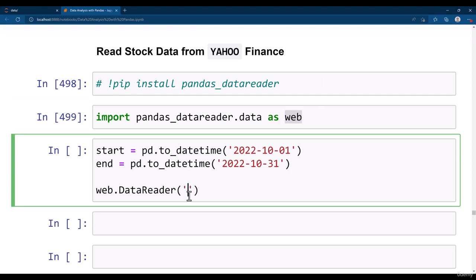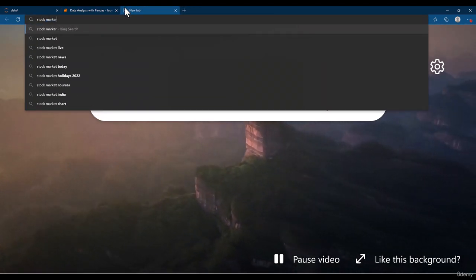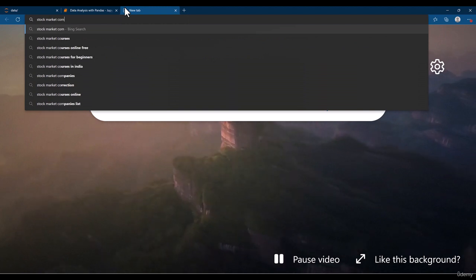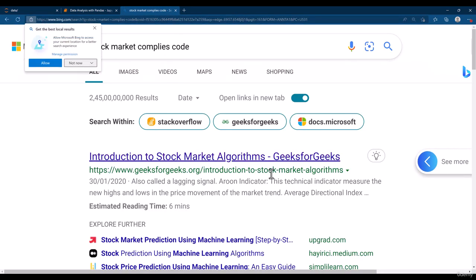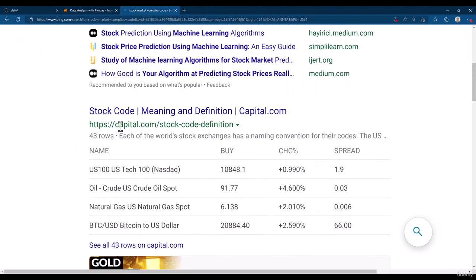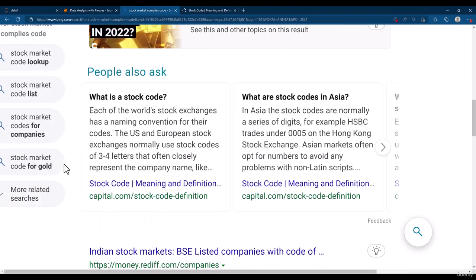Thereafter you need to get the code of the company for which you want to download the data. You can search something like: stock market company's code.